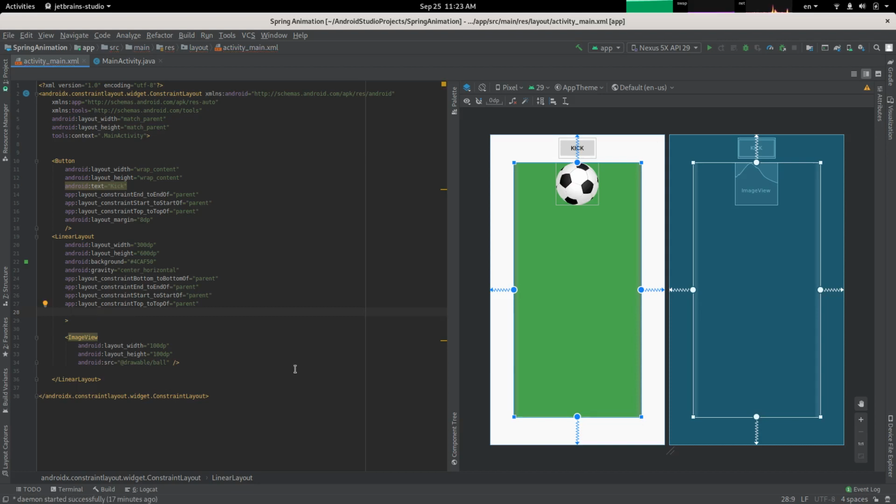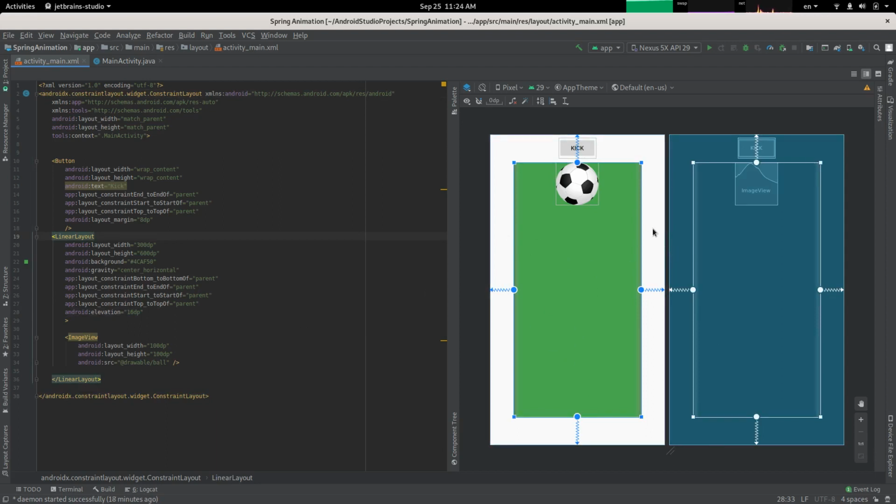At least let's give it an elevation. Android elevation. And for the elevation, let's give it 16 dp. Should look better. But I like to have round corners. It seems it's not possible as is with this view.